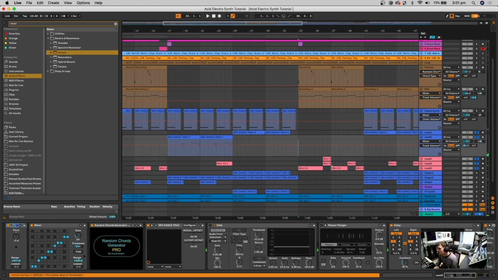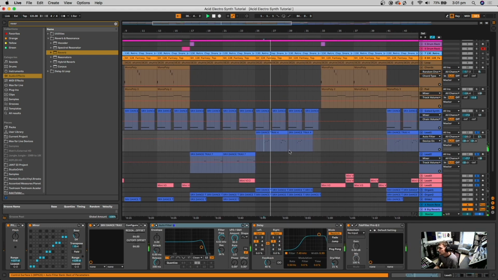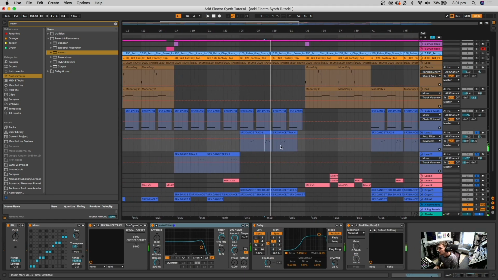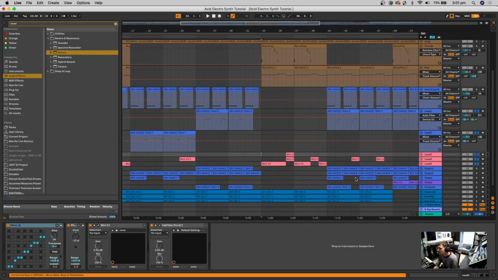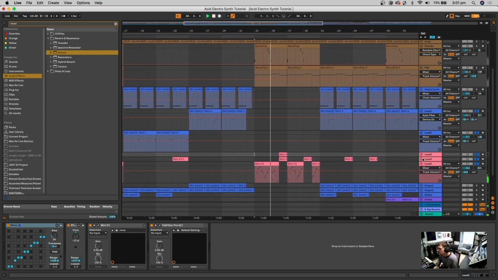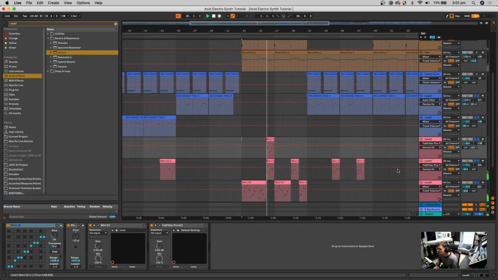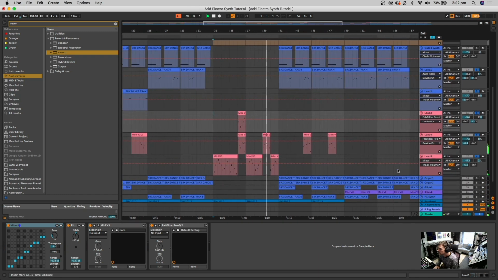And then we've got these parts here as well. So you've got this little lead bit. That little lead part. And then we've got these three leads from the Mini V. And this is where the position of stuff starts to come into play a little bit.